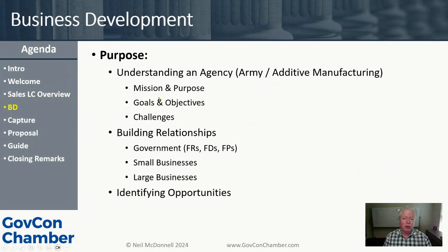And going with those goals and objectives, you want to understand the agency challenges. Often, one of my most favorite documents is an OIG report of management challenges faced by an agency. Go watch the training I've done, or just go to your agency and type into their search bar management challenges, and you'd be amazed at what comes back. Like the frank discussion the agency is having with itself, with where it has challenges. And to me, that's where industry can help.